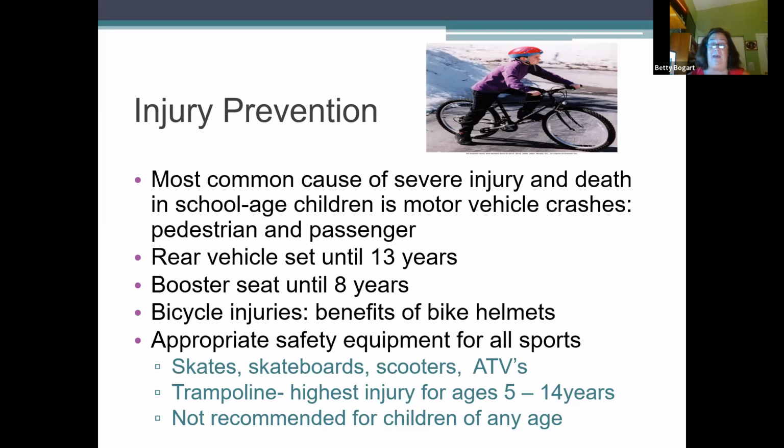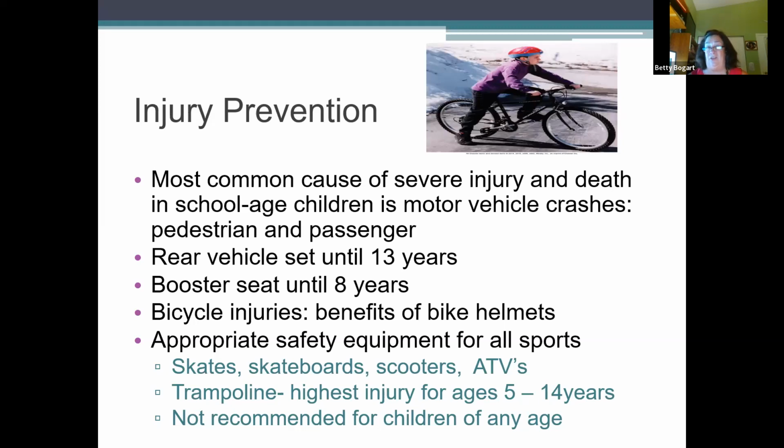Now, I never did that. When I got divorced, my children were 9 and 11, and they used to call shotgun, who's going to sit in the front seat with me? And these rules weren't there. But remember, my children are 38 and 37 now, so they're older. You'll see all of these restrictions have come up because there's a lot more evidence that shows how we can prevent injury in our children.